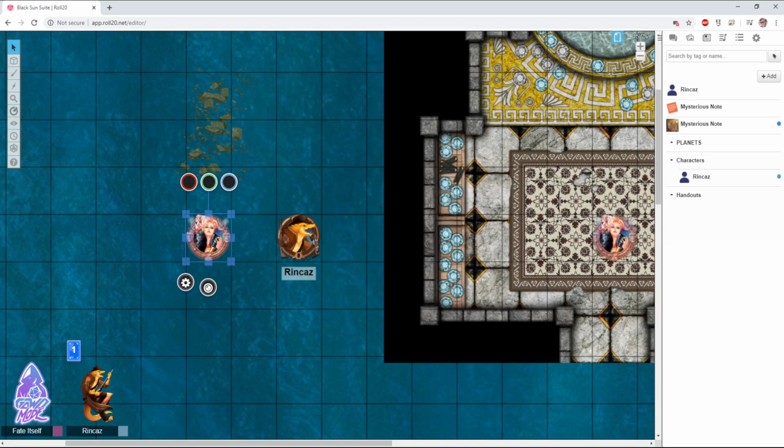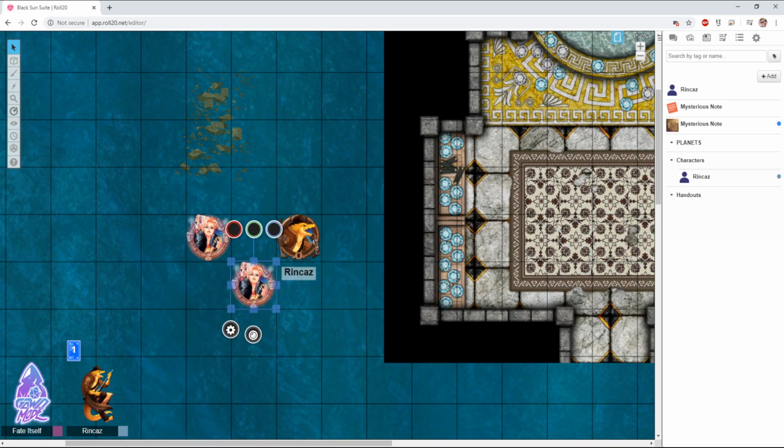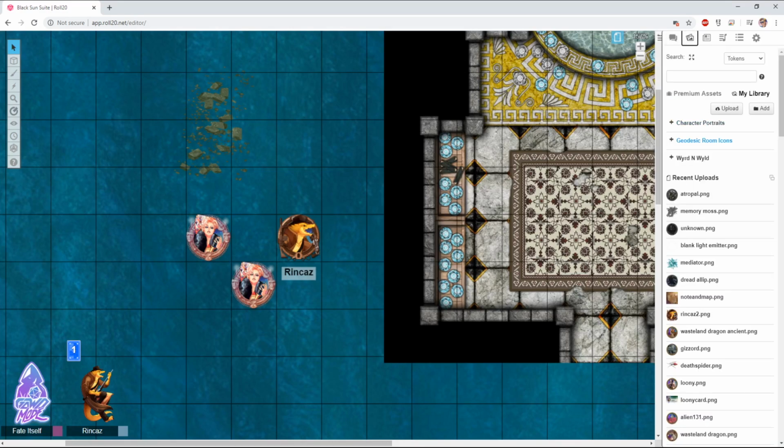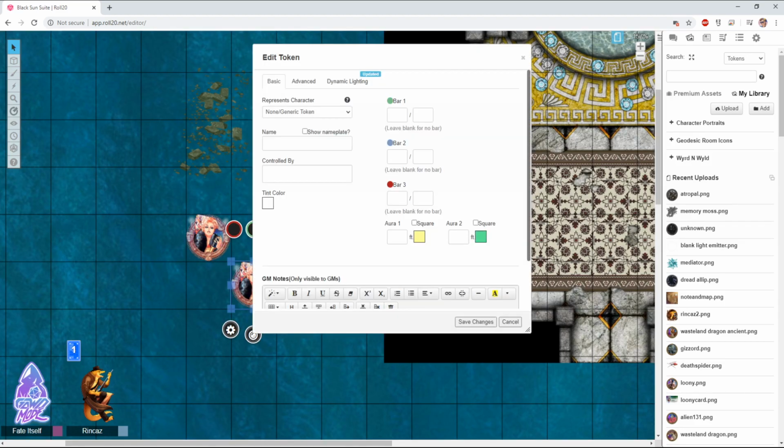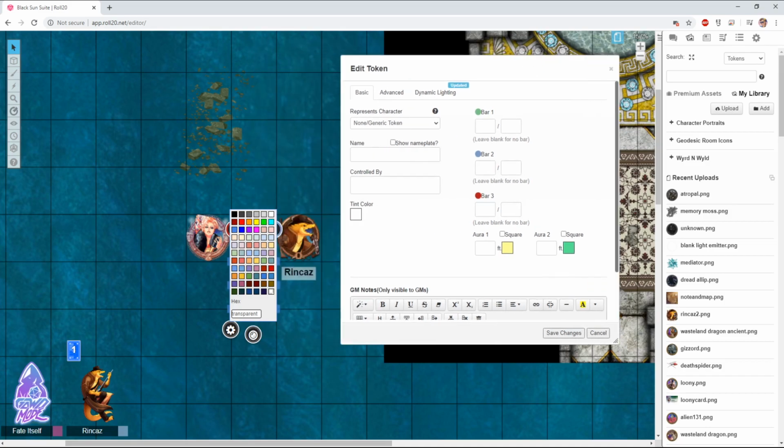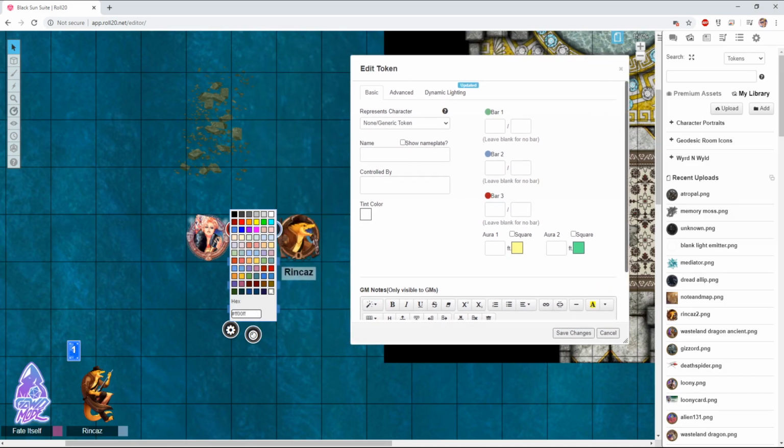Glosse, for example, is a bard, and she has a lot of spells, and you'll find that a lot of times she is using them to cast things like dancing lights. And when she does that, instead of trying to hunt in my art library for stuff, I'm like, you know what? I have an easy option for this. I'm going to select her token. I'm going to Control-C, Control-V to make a copy of it. I'm going to double-click it. That way we know, because it's her icon, that she's the one who's cast dancing lights. And yes, it looks like her, but we're going to say that this is one of her dancing lights.